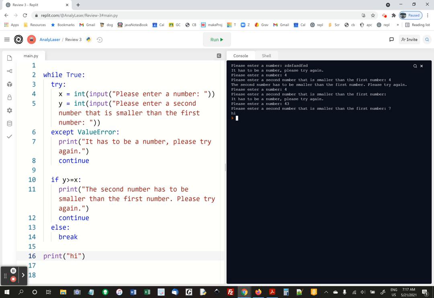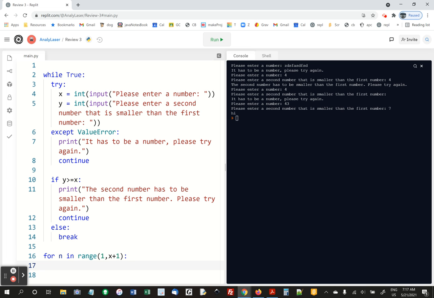It says once you have 2 numbers, make a for loop go from 1 to X. So instead of the word hi here, remove that. For N in range 1, comma, X plus 1. So if we want the numbers 1 through X, we have to do an X plus 1 here. Okay, now we're in a for loop.